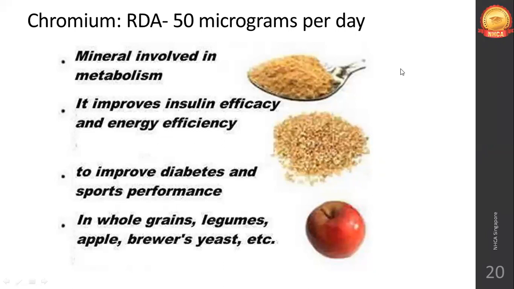Diabetes, why? Because insulin's efficiency is better with chromium supplements. So even if diabetic patients are taking artificial insulin, chromium supplements can give that extra push to the artificial insulin. Whole grains, legumes, apple, brewer's yeast, these all are great sources of chromium. The relation between insulin and chromium is not clearly verified yet, but it has been shown to have a beneficial effect on serum triglyceride levels, which is very common among diabetics.